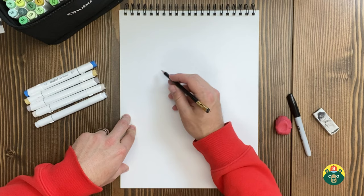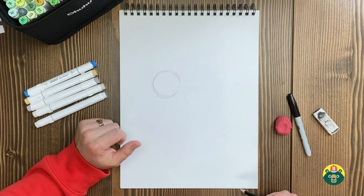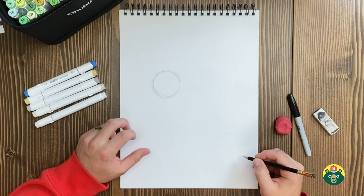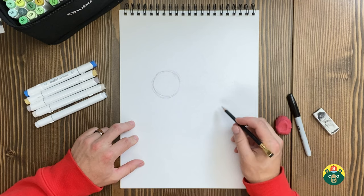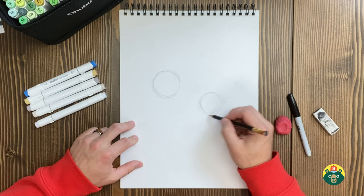So let's do maybe a circle right about here. We'll do a circle right about there for their hips and their bottom. You'll notice I like to do circles a lot to kind of figure out where those main joints are. And then I kind of connect the dots and we form the whole body. Sometimes that just helps me. All right, so now we're gonna do kind of where the head is. So it's gonna be a little bit lower. Let's do this, where it's gonna be over here, like that, just a little bit smaller.